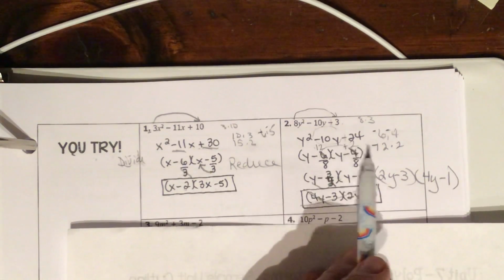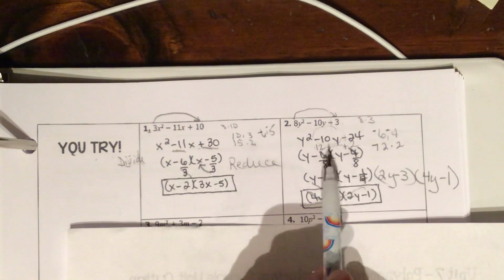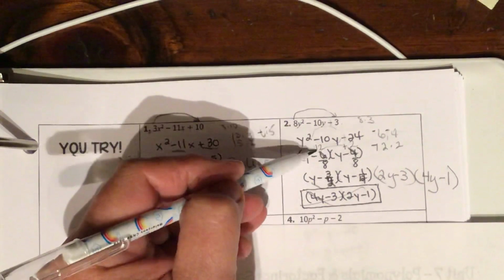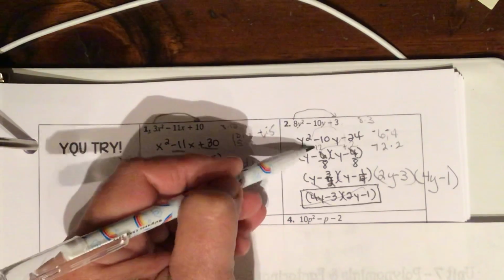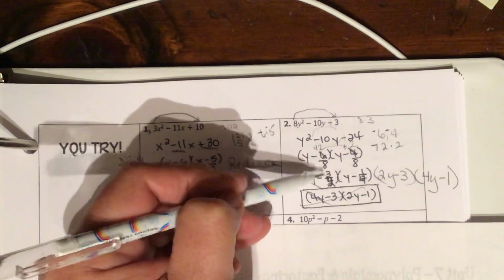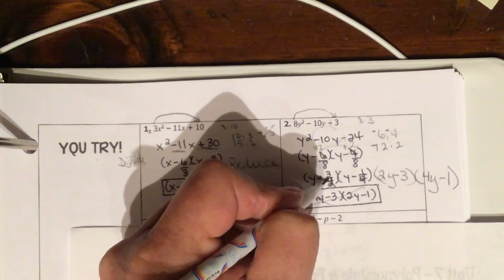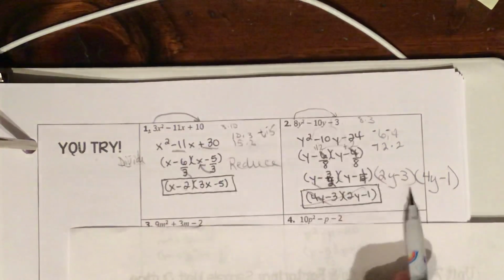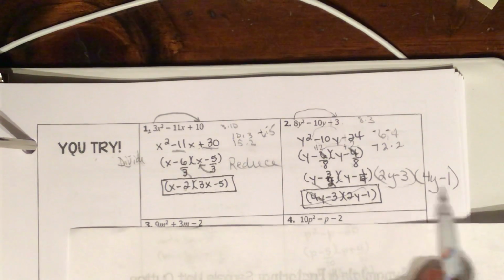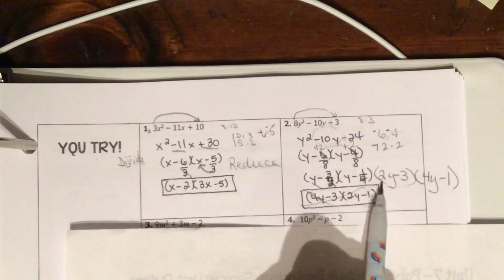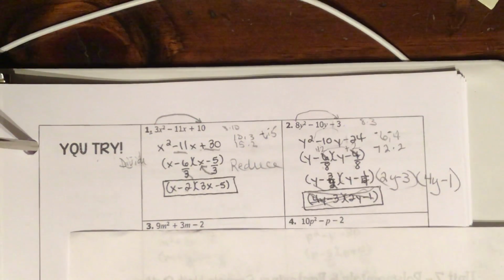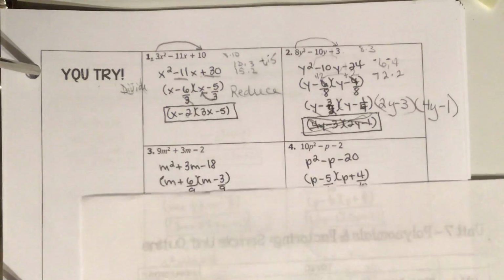Because they put the wrong numbers in here. So see how it does change your answers? Because when you do 12 eighths, it's divided by 4. 4 goes into 12 3 times. 4 goes into 8 2 times. So that changed this whole answer. It's similar, but it's not exact. And if you don't catch it, you would have got this whole thing wrong because the answer key was wrong. We're going to do one more.